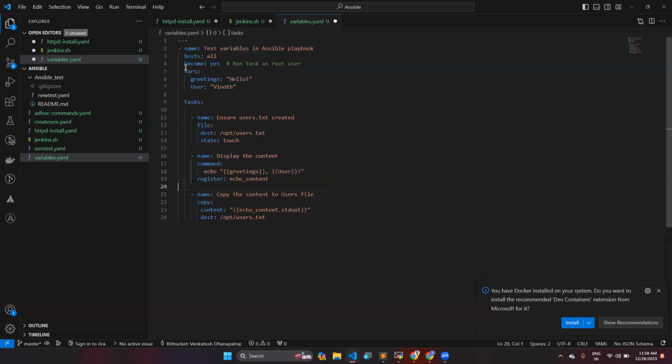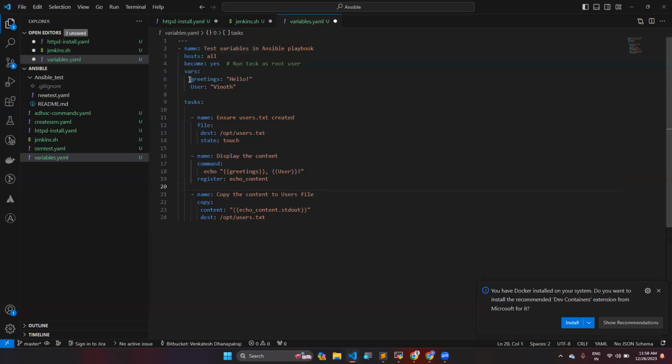For example, you have created variables here. There are two variables I have added in this playbook. Our tasks may contain 20 tasks, 30 tasks, or maybe complex code, right? When you want to replace your values every time, that is very hard. But when you go for a variable, you just use the common key inside your playbook itself.